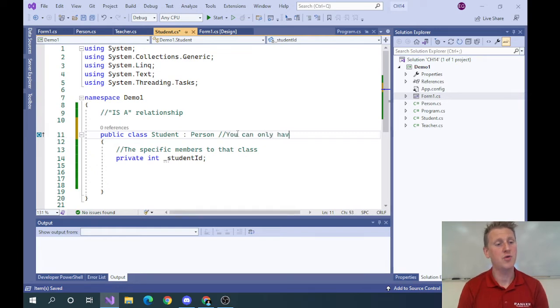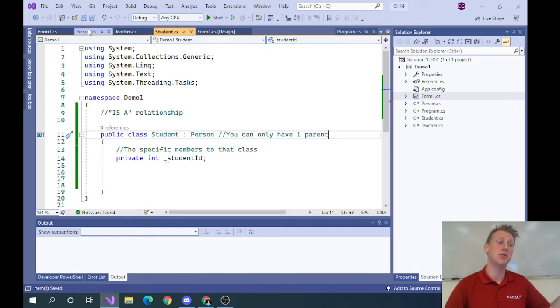The other rule, the second rule, you can only have one parent. Yeah, in the real world, we got two parents. That's just the way it works, right? You got a mom, you got a dad, you got two parents. And in some languages, you can have multiple parents. Okay? But that can cause issues when you have multiple parents.